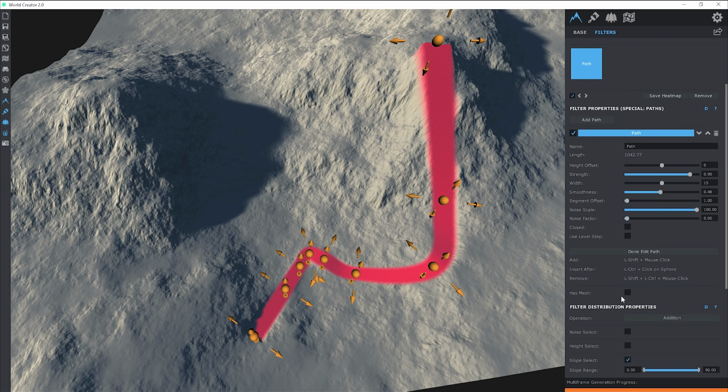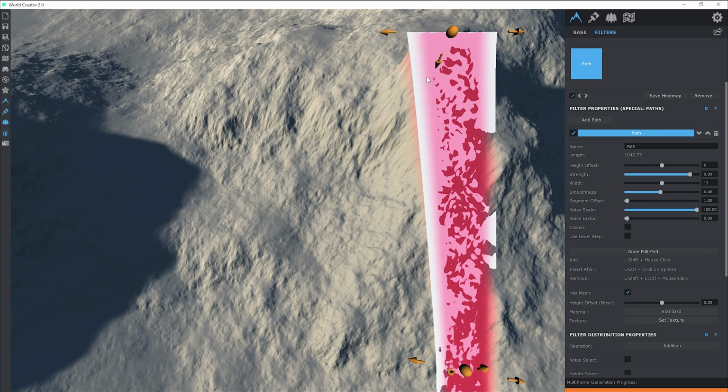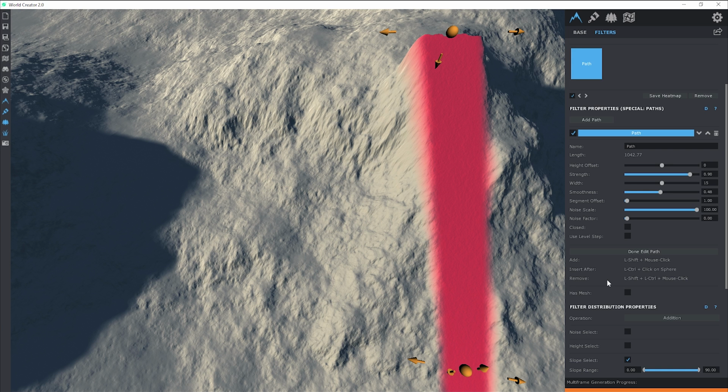Next up, we have the Has Mesh option here, which allows you to turn the path itself into a physical mesh. This is something that is good to use if you're wanting to add a river that has an animation to it, or place a texture directly on the mesh itself. But this mesh doesn't account for the settings you set with the path itself. For example, you can see the mesh is not going along with the blending effects that we specified for the path. Also, if you're wanting to texture the path, there is a better way to go about this, and let's go ahead and do that now. So I would recommend for now, just turn off Has Mesh unless you have a specific use for it.